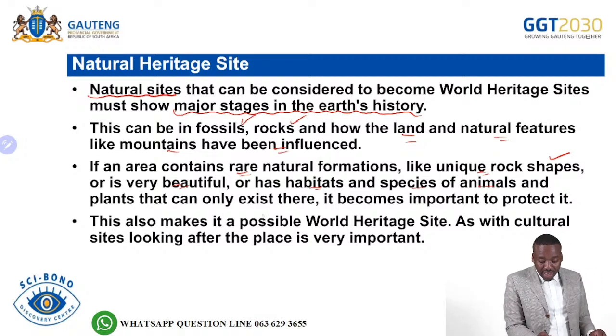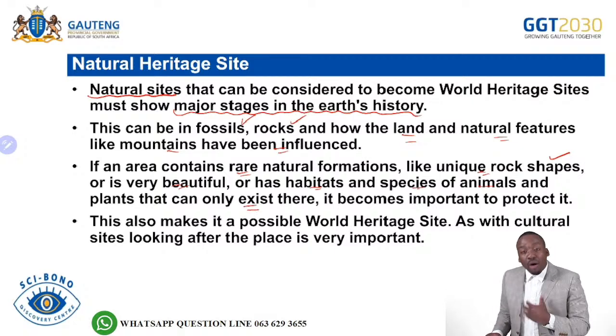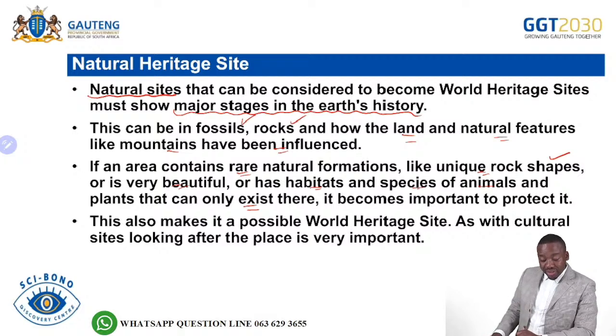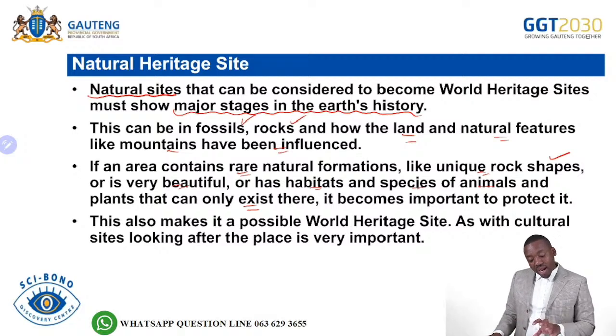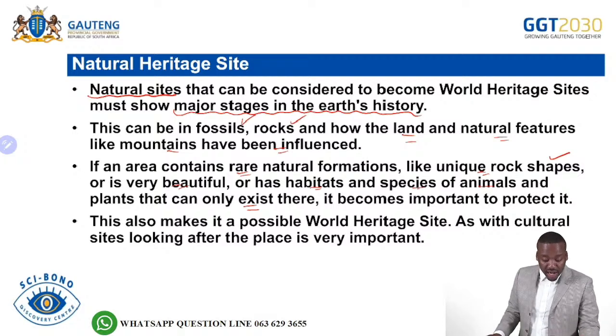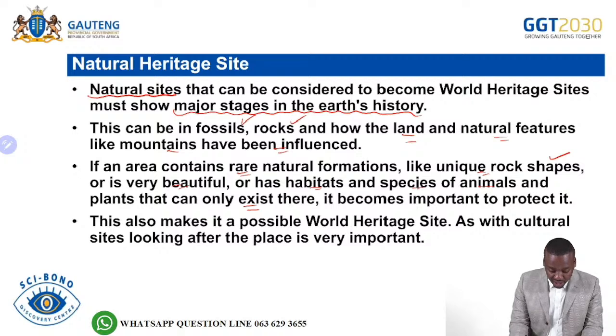Animals and plants that can only exist there. Then it becomes very important for us to preserve and protect it. You will see when you look at attraction, the world icons that we have there in the Western Cape, we're going to look at one that preserves what? A lot of fauna and flora, right? The Cape Floral region, right?